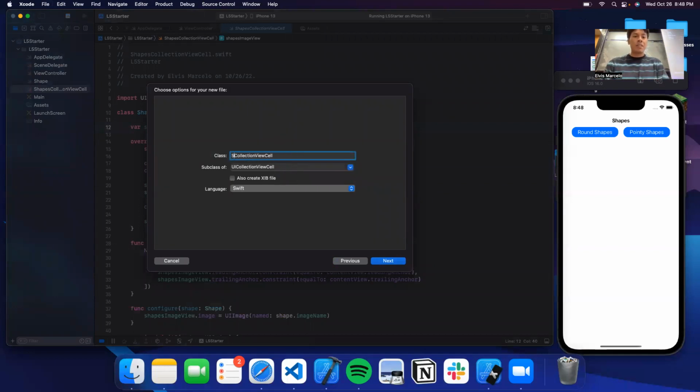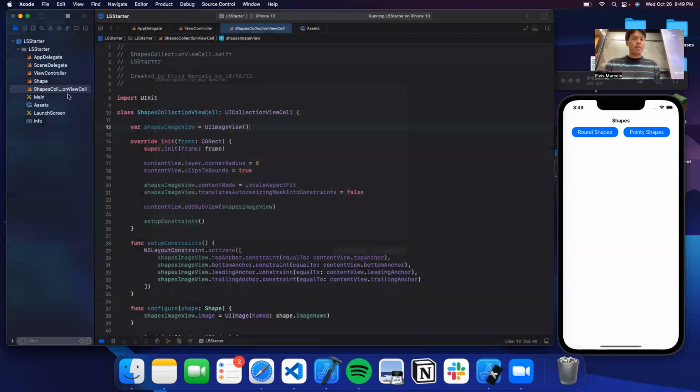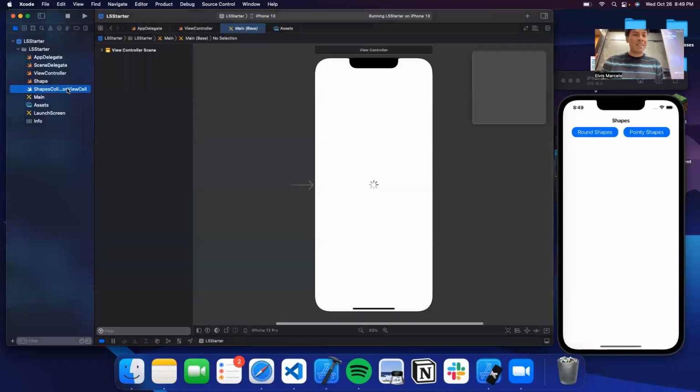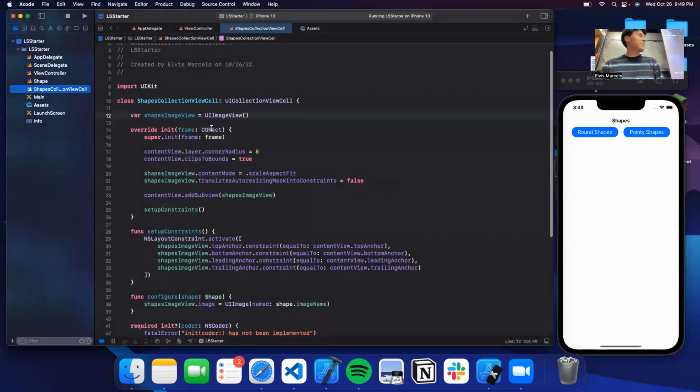This time we're making it a subclass of the UICollectionViewCell instead of the UITableViewCell. That's basically the process of making this file. We called it shapes collection view cell, and I made it. It's just set up here.